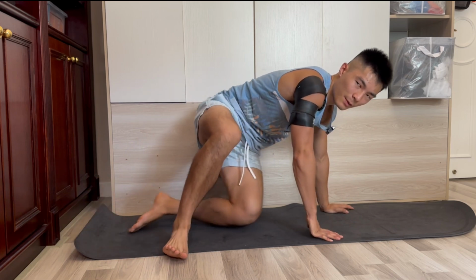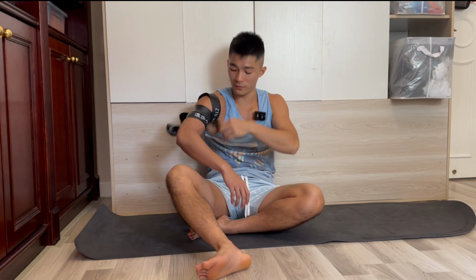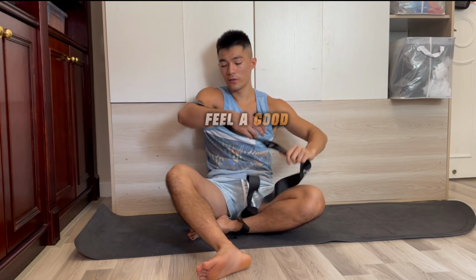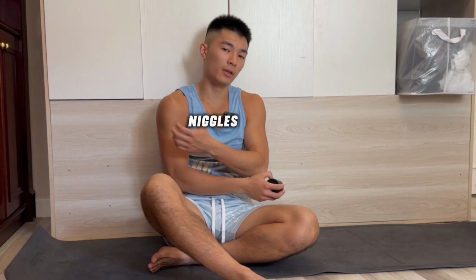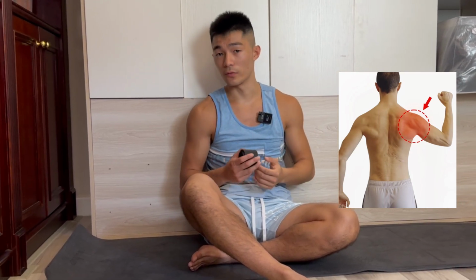Once all that's done, maybe it's around 3 to 5 minutes, you can basically just take it off. And then you should feel a good rush of blood into that shoulder region, and the pain and range of motion should be much better. And lastly, if you do have some niggles around the rear delts or the rotator cuff, I'm going to show you another Voodoo Floss technique.